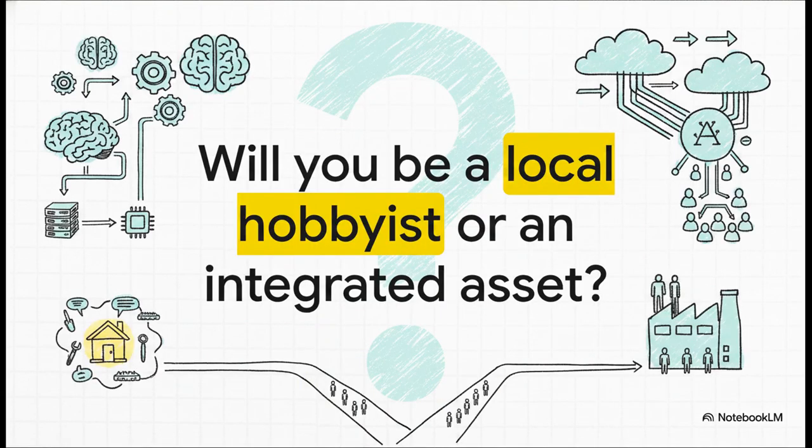I hope this explainer has really illuminated the sheer crazy scale of the AI revolution happening right now. The tools to build your own local, private, offline intelligence are completely free and available to you today. But at the exact same time, these vast macroeconomic systems are being designed to absorb us into engines managed entirely by algorithms. The technology is here, the infrastructure is being laid, the only question left is, in this new digital frontier, will you choose to be the independent architect of your own models or an integrated asset in a massive AI economy?